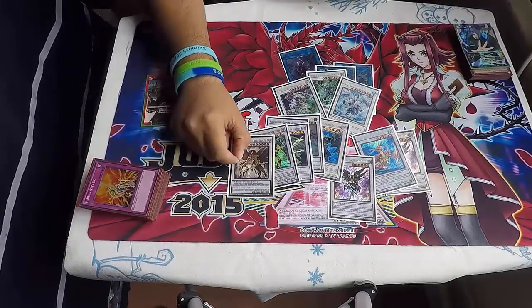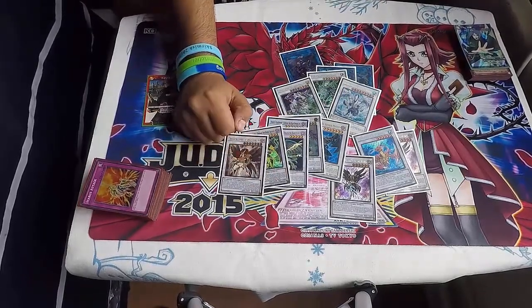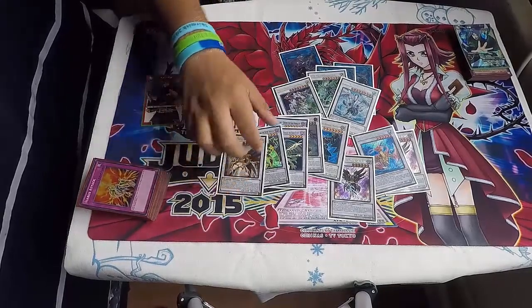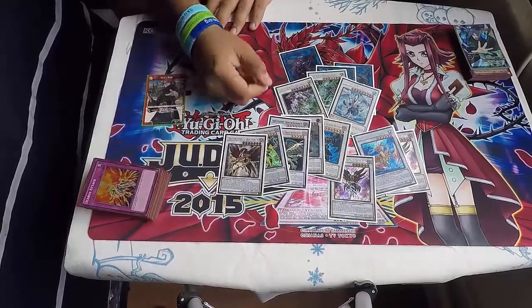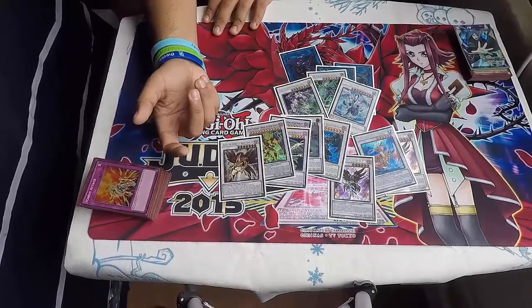You play Hawk Joe in the deck because his effect, once per turn, lets you target a level 5 or higher Winged Beast monster in the graveyard and special summon it. So if you notice you're running out of 7s or 6s, your resources in the extra deck, you can drop him in the extra monster zone and start bringing these guys into your main monster zone.